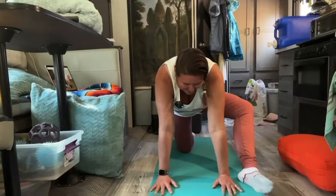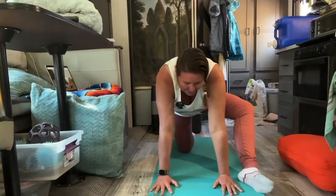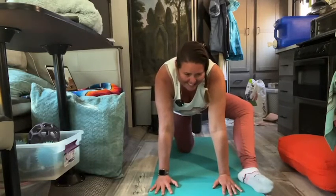So what's really interesting is in our second chakras are in our hips, and the emotion of anger is actually held in our hips. So if we feel anger starting to come out, that's something that we're just holding in our hips. So don't be angry at me, okay?